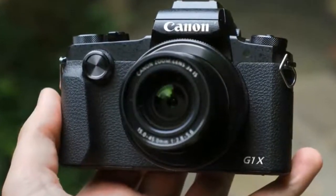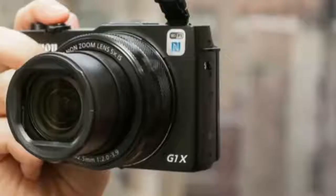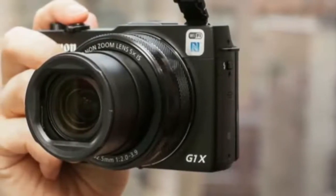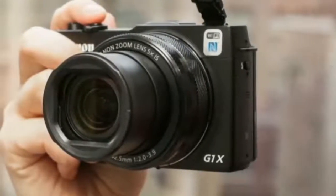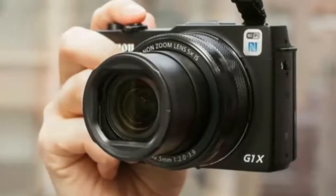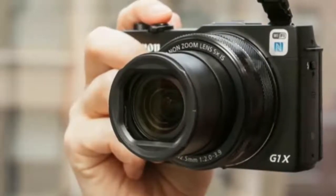There's Wi-Fi, NFC, and always-on Bluetooth connectivity to enable you to remotely transfer images from your camera to a compatible smart device. Canon's Camera Connect app also lets you wake the camera from its slumber, provided you haven't turned it fully off, as well as browse photos and operate the camera remotely.